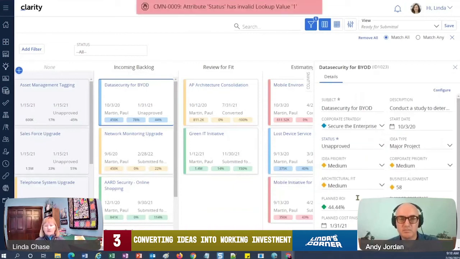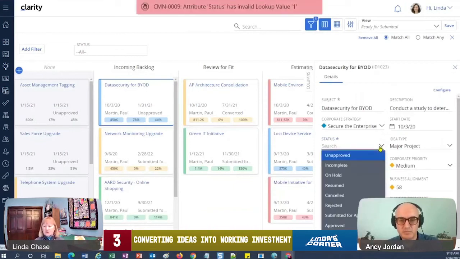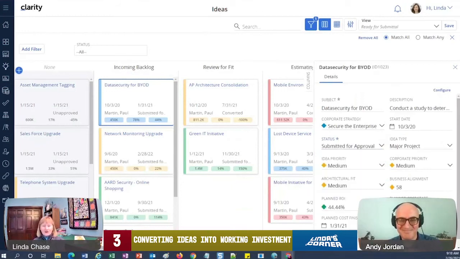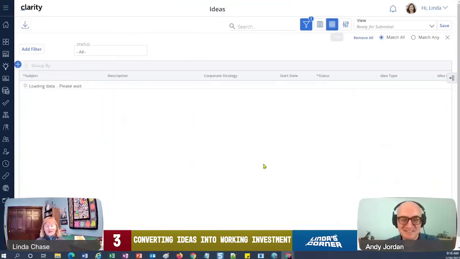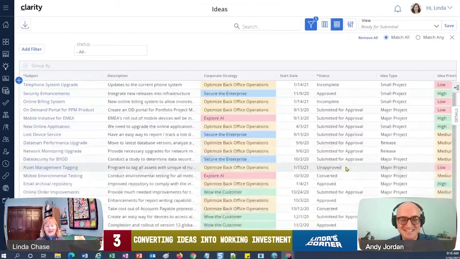And so now I want to change that. So I'm going to submit for approval, and you can see now it's changed its status to submitted for approval. When it was in an unapproved stage, I can't go straight to approval because our rules are it's got to be submitted first. So nice try. It's early in the morning here, so I'm probably just not awake.